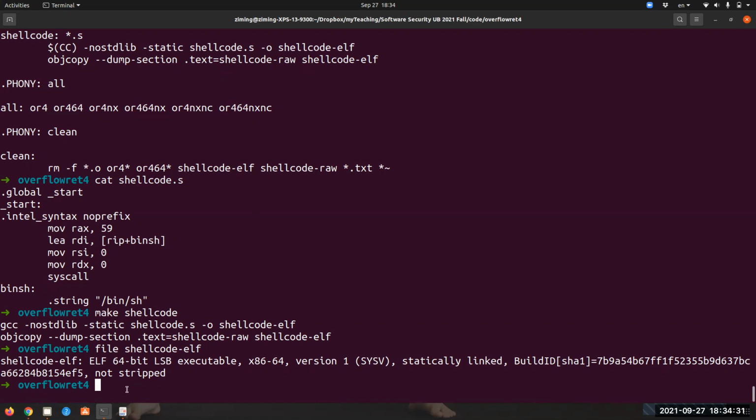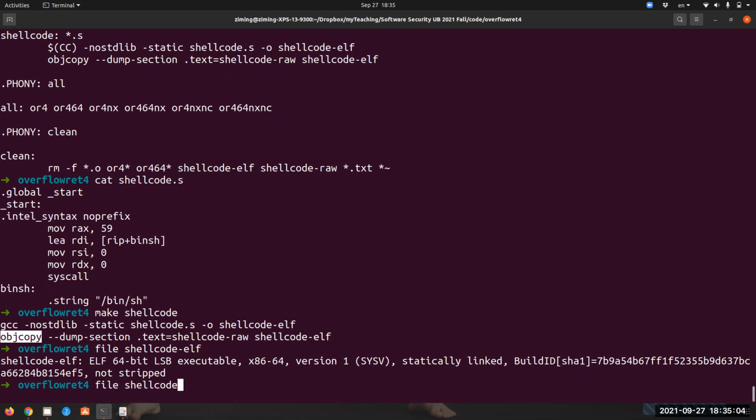That's why we use the other utility tool, objcopy. You are already familiar with objdump at this point. So objcopy is to copy ELF sections out. Then you can just dump the text section, and what we get as output will be the shellcode. So our shellcode file will only have the instructions.